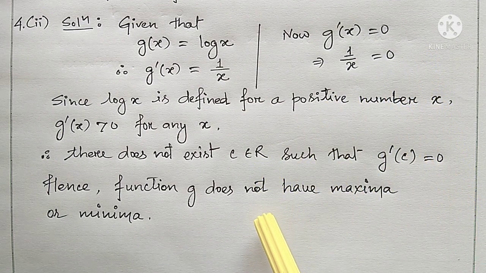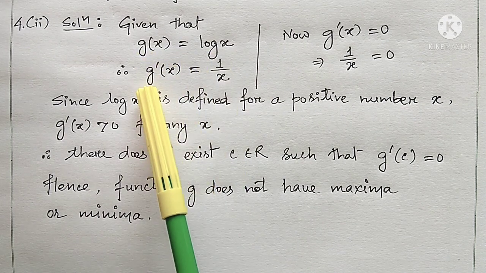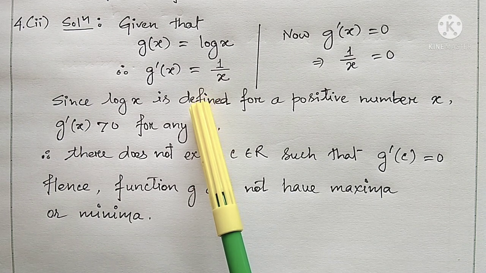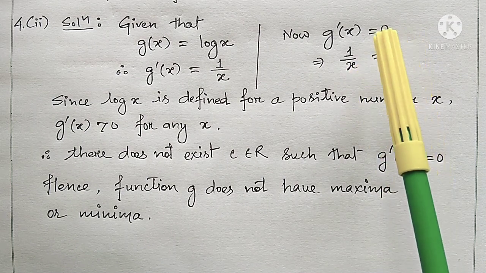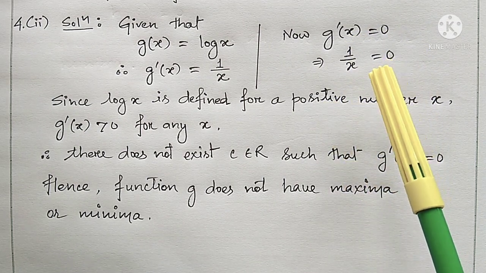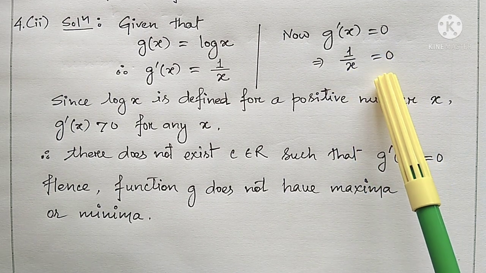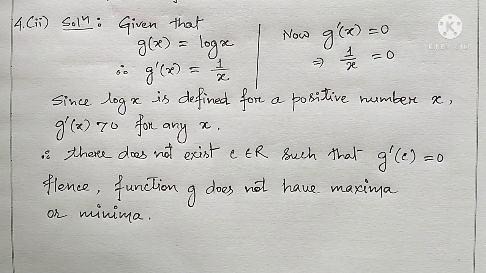Only for that reason, here we can't find out maximum or minimum. All of you understood this one? I repeat this one. g(x) means log x. So if you differentiate this one, g dash of x equals d/dx of log x, which is 1 by x. Isn't it? And now g dash of x equals 0 we write, and in place of g dash we write 1 by x. 1 by x equals to 0. So if we find out the critical point from here, x equals how much we get? Undefined. Or if you cross multiply this, x, 1 equals 0, which is not possible. Only for that reason here we can't find out maxima or minima.